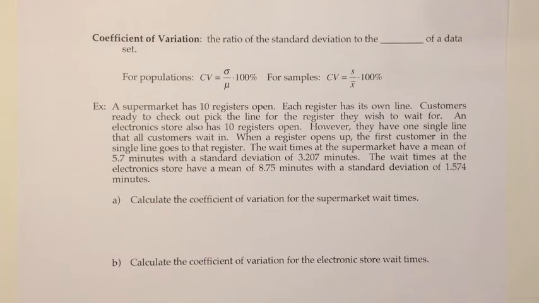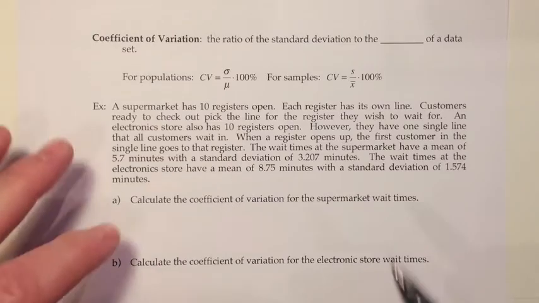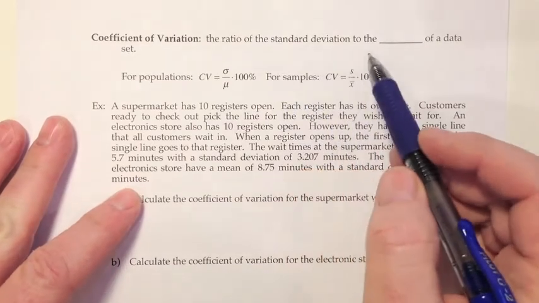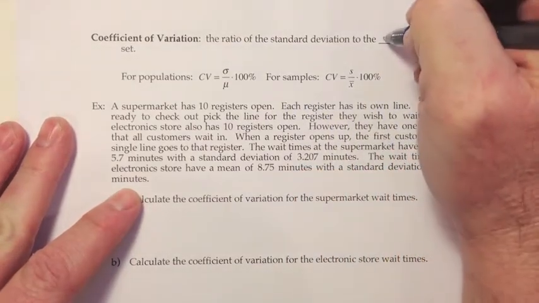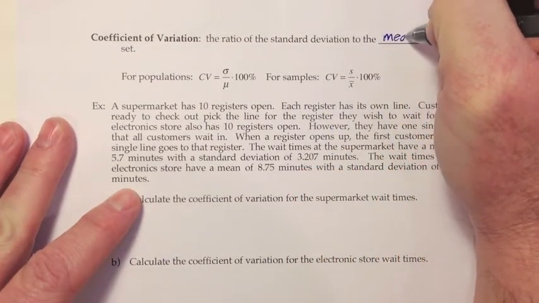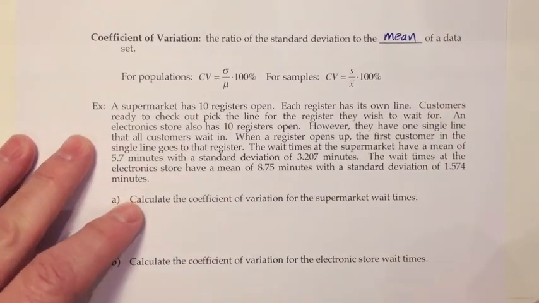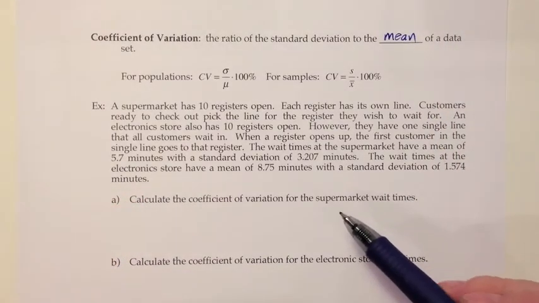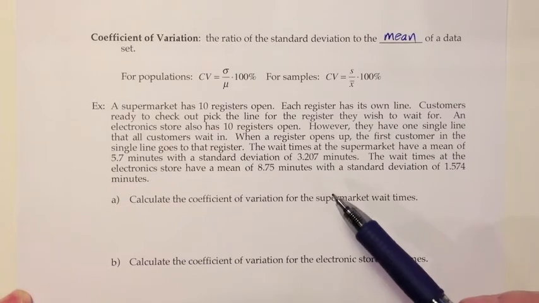So when you consider, do you have too much variation or is the variation at an acceptable level, you want to think about the standard deviation and how that compares to the size of your target, which was the mean. So the coefficient of variation helps us to do that. We look at the ratio of the standard deviation to the mean of the data set when we're doing the coefficient of variation. And what that looks like in symbols varies depending on whether your data came from population or census data or sample data.